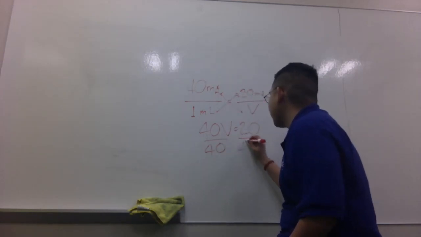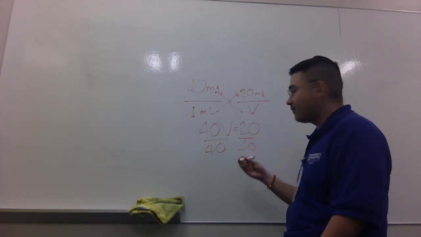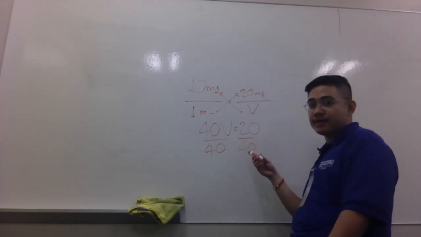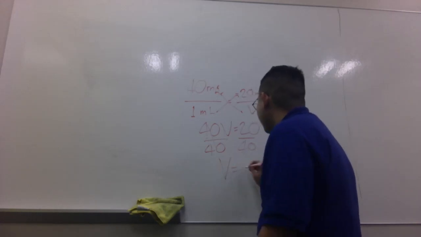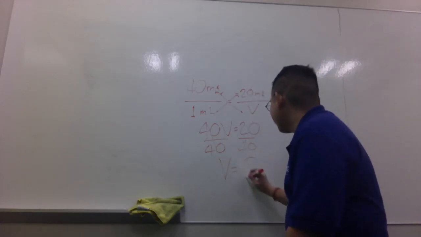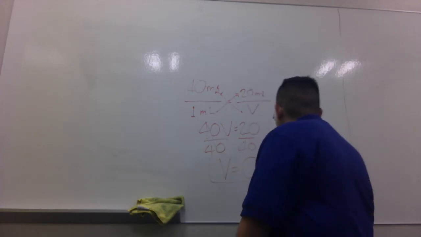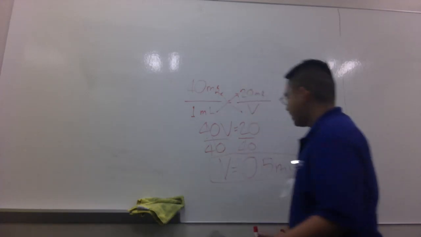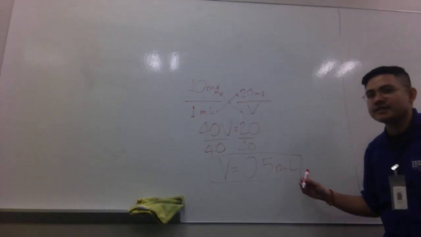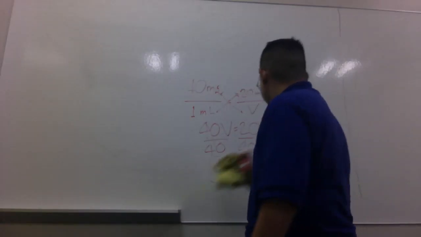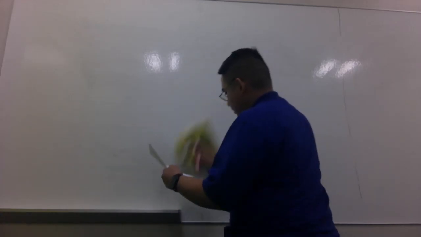20 does not. And I know it's going to be a number that's still funky because it's going to be less, since this is bigger than that. But hey, it happens, right? So this is going to be your answer, 0.5 milliliters. Again, you type in 0.5 without adding the units at the end. Okay, let's look at the next question.